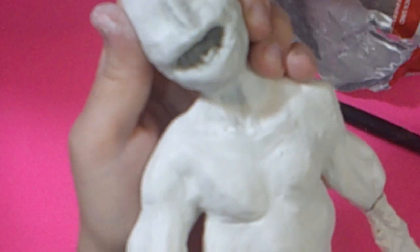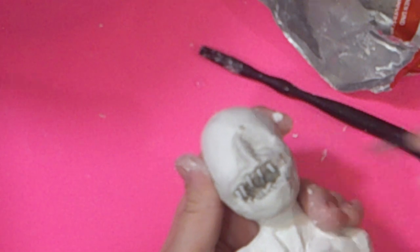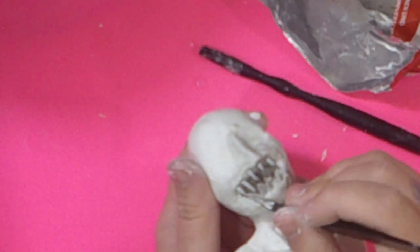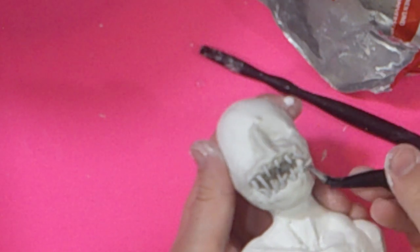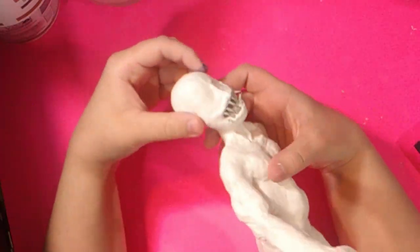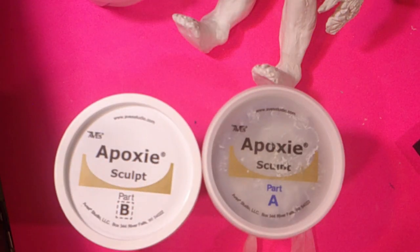Next up is the face. What? You thought we weren't going to see the face in this video? Don't worry, this is just the first part. I added clay to the mouth and added teeth that I pre-made off camera using epoxy sculpt. I did use some epoxy sculpt for this project, and I think I have enough teeth for that alligator thing I'm working on. I shoved each of the teeth into the mouth. I probably should have pulled them out to make the painting easier on the inside, but whatever.